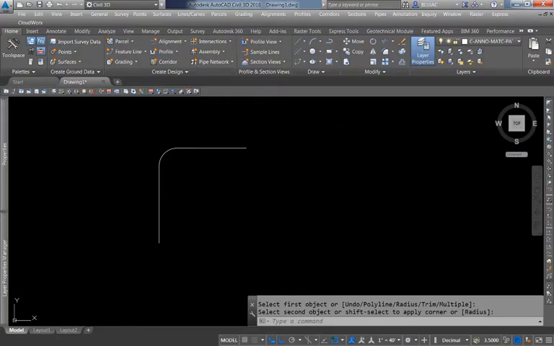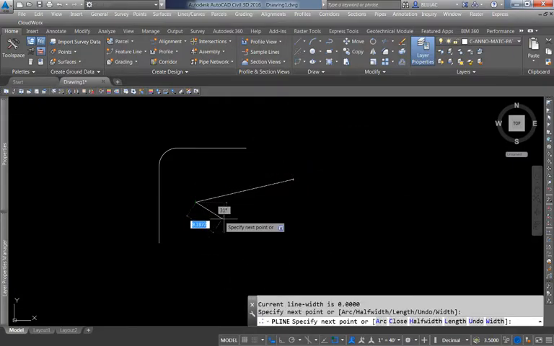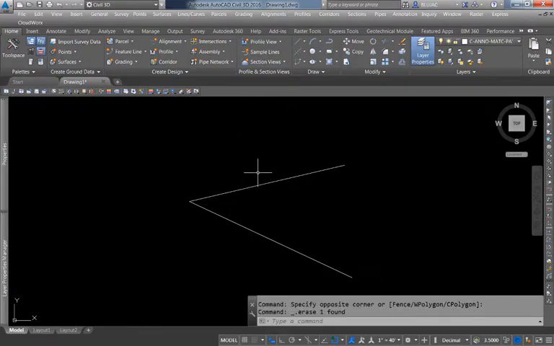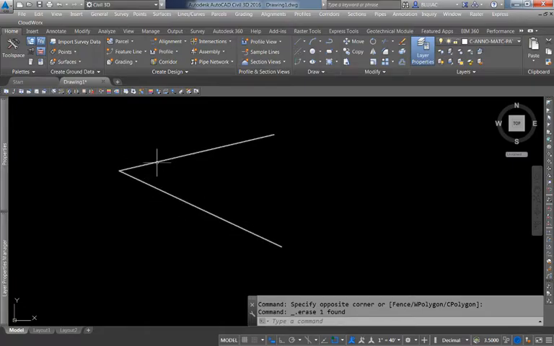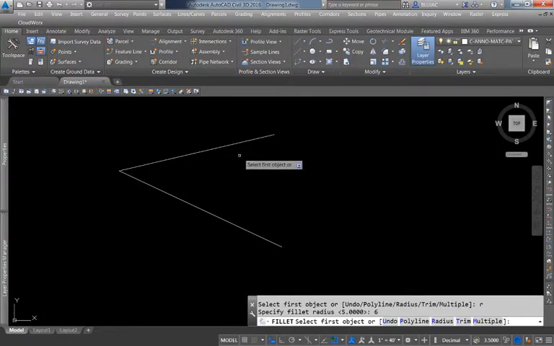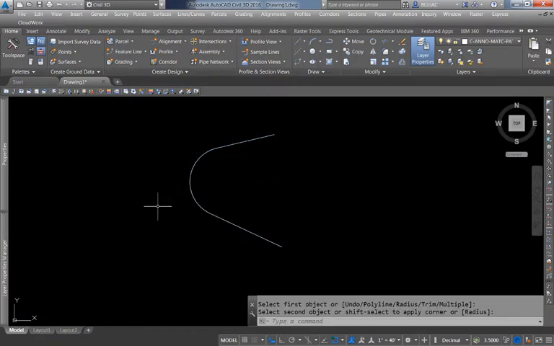So if I do another polyline, this time I'll turn ortho off and I'll make a non-right angle, get rid of this one. So I've got a non-right angle set of lines here, and I can still use that fillet tool. Again, I'll specify a radius, so type R and hit enter. And this time I'm going to put a radius of, let's say, 6 units. So I can type 6 and hit enter. And now I can pick my lines, and it will put a circular curve or a tangential curve in between these two line segments. So that is if you have lines that intersect or lines that touch.